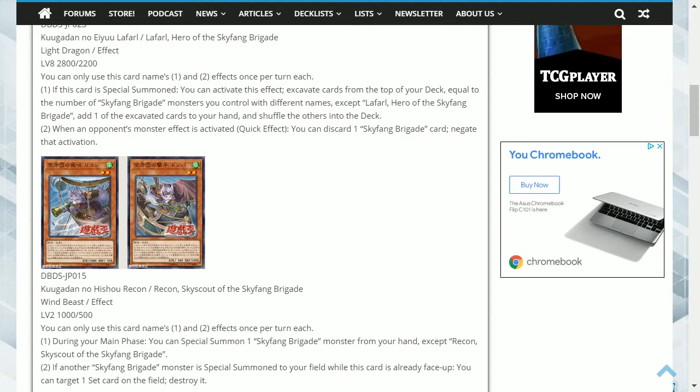2. When an opponent's monster effect is activated as a quick effect, you can discard one Skyfang Brigade card, negate that activation. This is the current boss monster of the deck, with a very decent attack stat. It also has two themes that are heavily supported in their own rights. Light, which has very specific support in the form of Honest and other cards, and being a dragon means it can benefit from revival cards and protections from dragon-based cards.